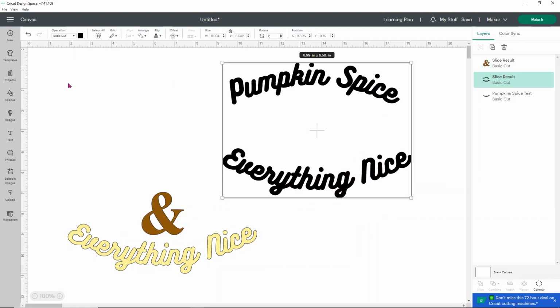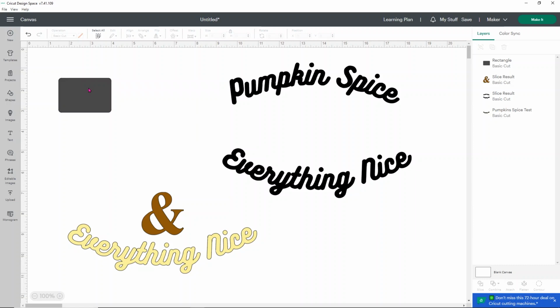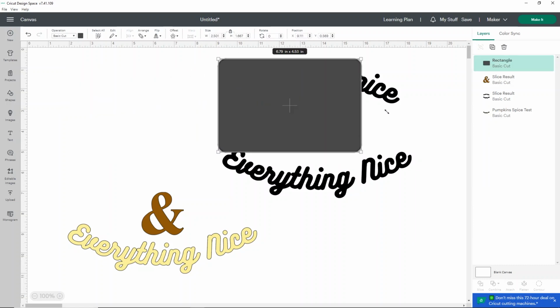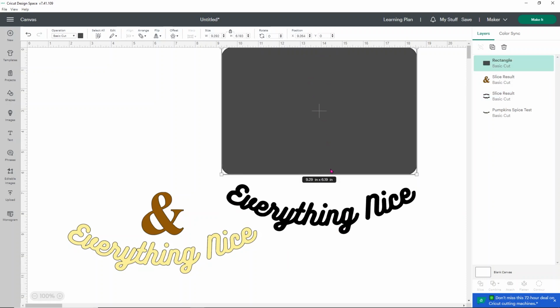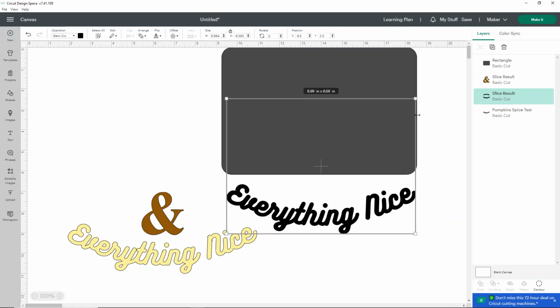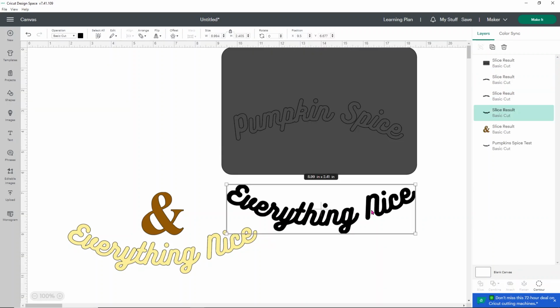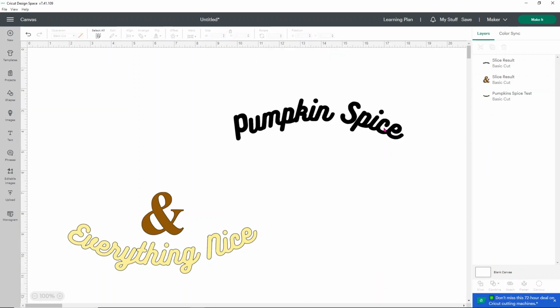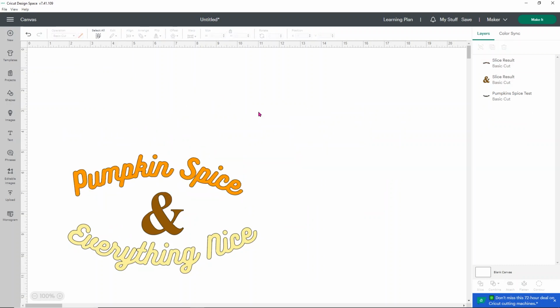And then you can just slice out your "pumpkin spice" section as well. And for that, I can just use a rectangle. And then you just cover up the entire design of the "pumpkin spice" without covering up anything of the "everything nice." Select both items and you can use slice. Now you want to make sure that you have both items selected or slice will remain gray. Go ahead and select those, slice that out, and then you're going to delete all the parts that you don't want. So we don't need "everything nice" anymore, and we don't need the gray square or the gray piece. And then we can put this over here and turn it orange. Now that is a lot of work, but it does work if you don't have Canva Pro.